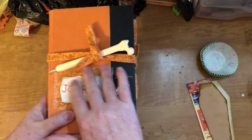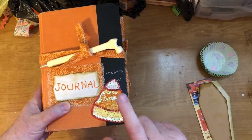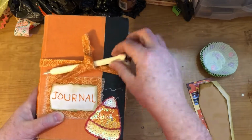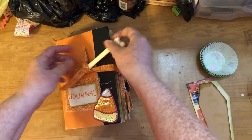But I started out with just this paper and embroidery on the front that said journal, and I added this sequined candy cane, and then of course I already had this tie, and I've added this bone pin that I found at Dollar General. I thought it was just too perfect for Halloween. So anyway, that will be added.